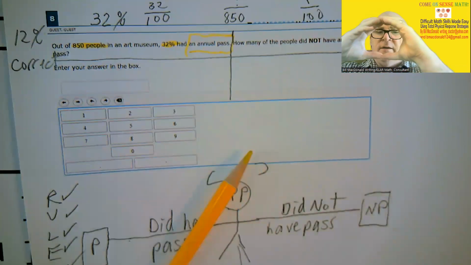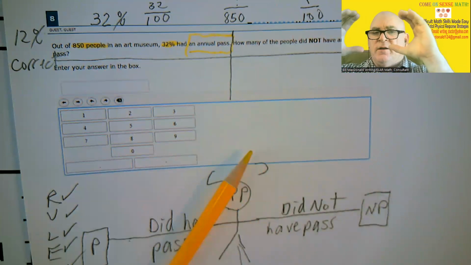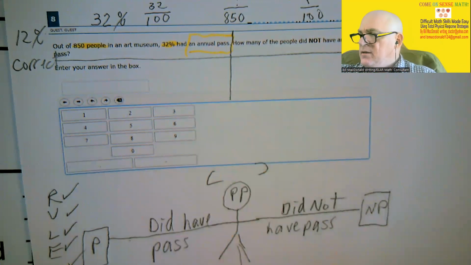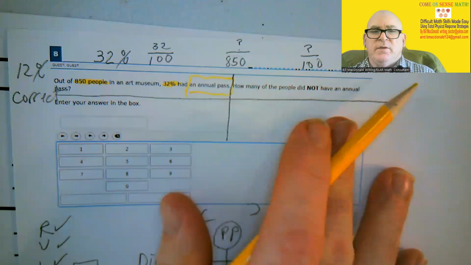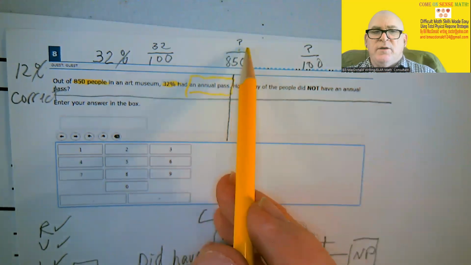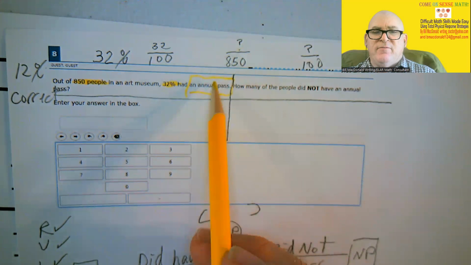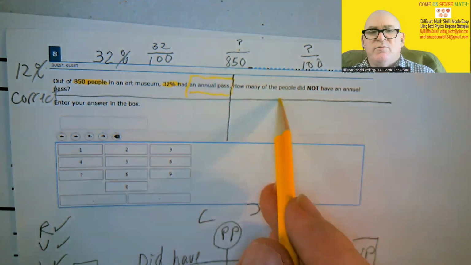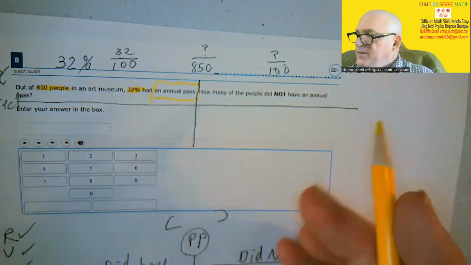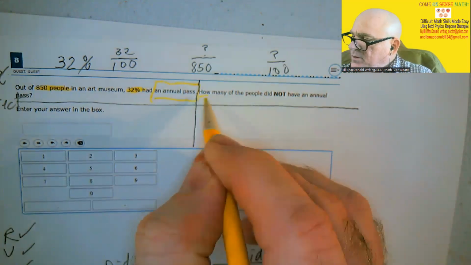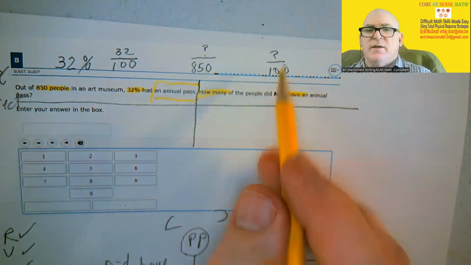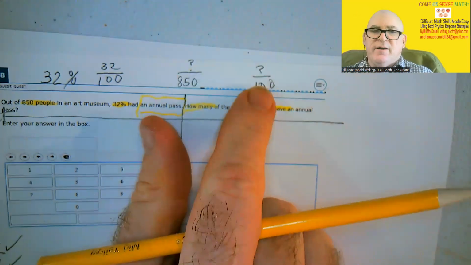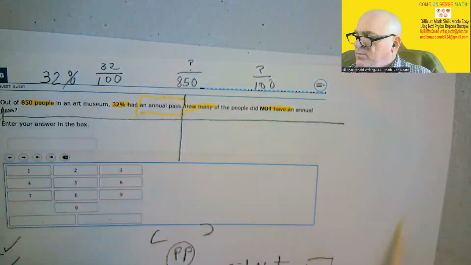The idea of the head is that whatever we're talking about, we're doing a compare and contrast. And so I made the top part into a T-chart. They said how many have one. We don't know how many out of the 850 they're asking about yet, but we will once we read the question. How many of the people, how many, a number, did not have the pass? Okay, so that's another number out of every 100. So it would be another percent.